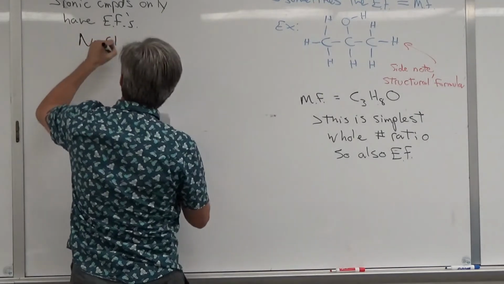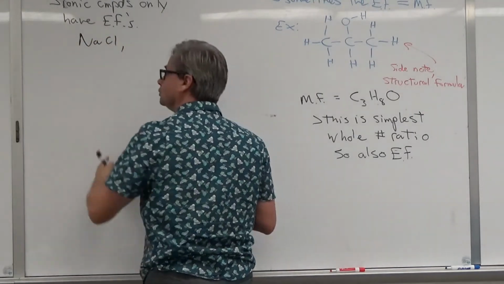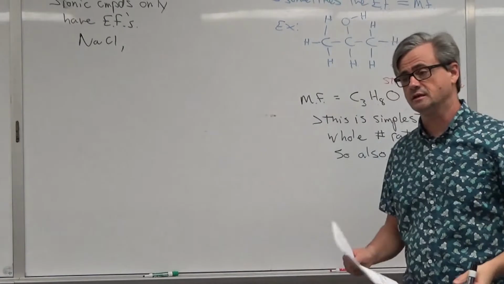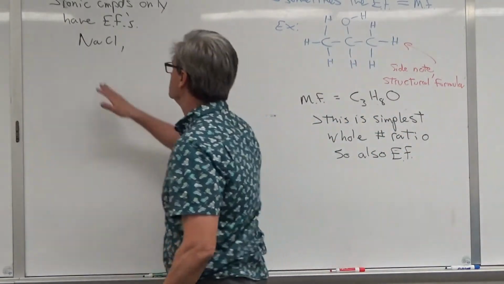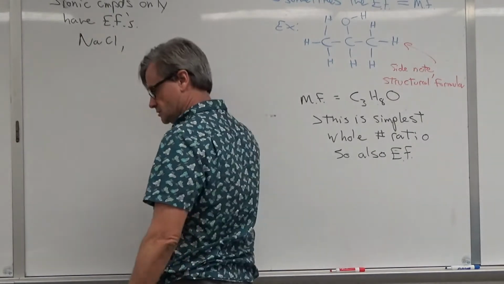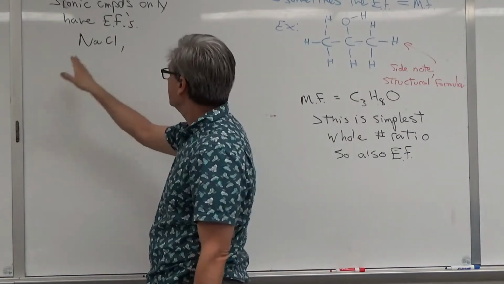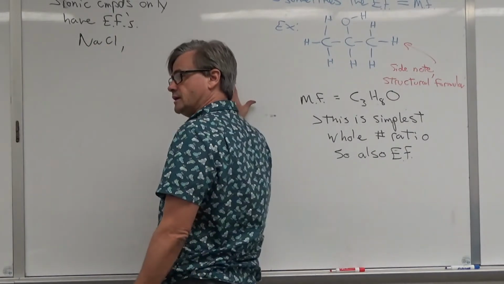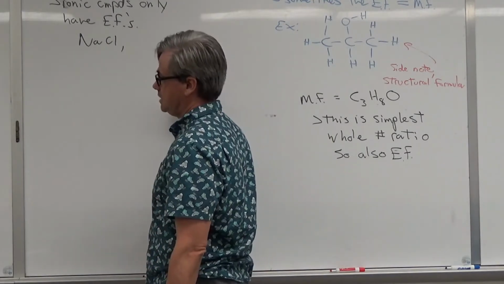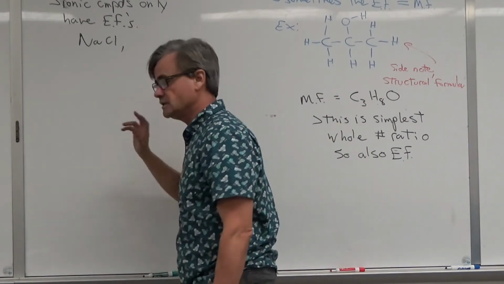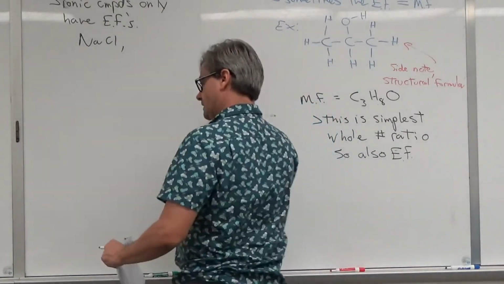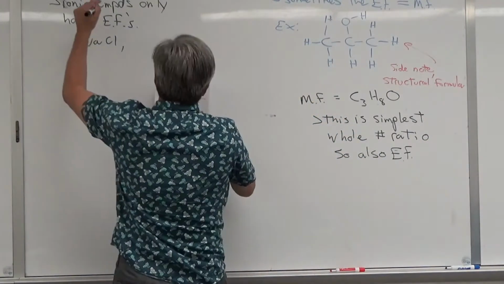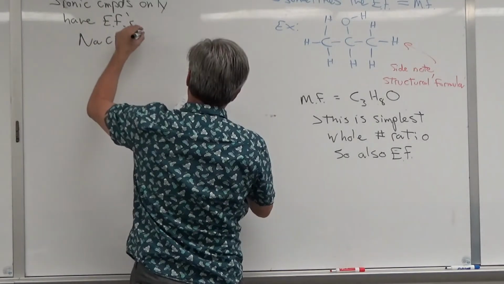Sodium chloride, that's an ionic compound. By the way, we're going to learn a little bit about how you can recognize an ionic compound. Well, I've already mentioned it: you have a metal, one of the things on the left side of the squiggly line, and a non-metal, one of the things on the right-hand side. If you're looking at a compound and wondering whether it's a molecular compound, it'll be all non-metals, things to the right of the squiggly line. Okay, another ionic compound.